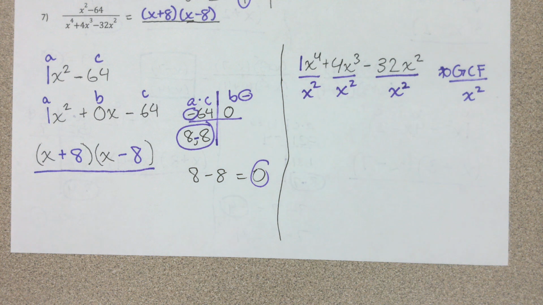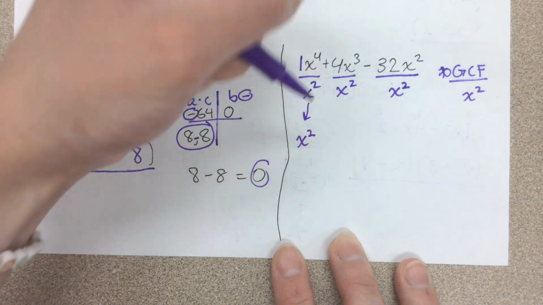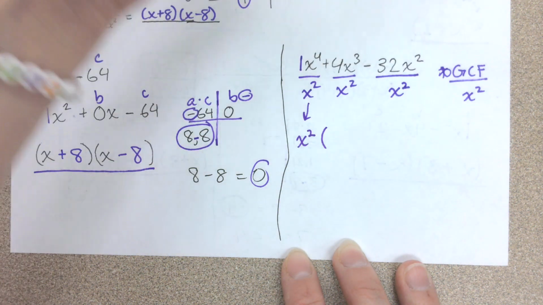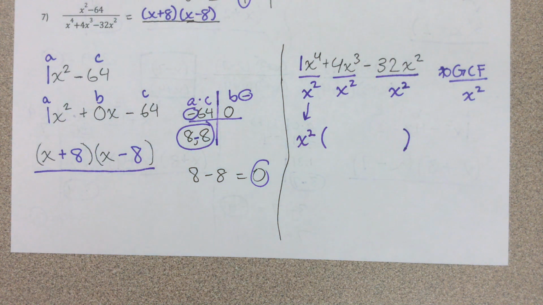Make sure you pay attention and look for this. I will have students that will completely ignore the fact that the exponents are higher than they should be, ignore that they all have x's, and they'll just do ABC and get an answer. They'll be missing the GCF. That's the problem. So make sure you look for it first. Don't forget, GCF comes out. It doesn't just disappear. We got to take it out and put it on the outside.